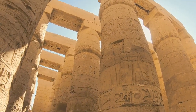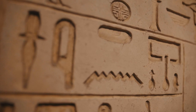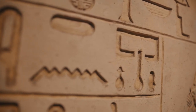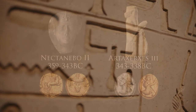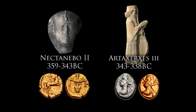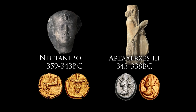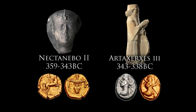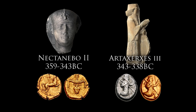Egypt in numismatic terms is, in my eyes, a bit of an anomaly. The land of the pharaohs was around for many thousands of years, had a strong economy, a very robust trade connection with Africa, Asia and Europe. However, coinage only seems to have appeared during the very last dynasty. Pharaohs Theos and especially Nectanebo II are credited with issuing the very first native Egyptian coins, used mainly as means of payment for foreign Greek mercenaries. For a short time, the second coinage system used was under the Achaemenids — the Persians — who conquered Egypt and toppled the last native pharaohs.